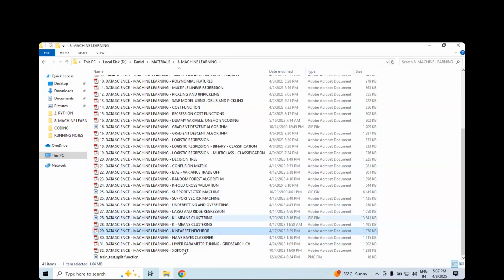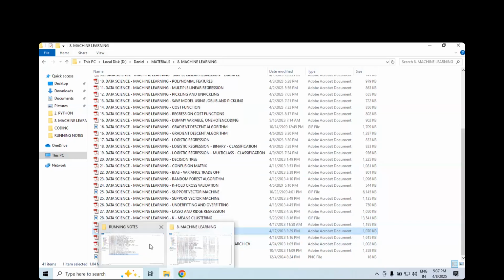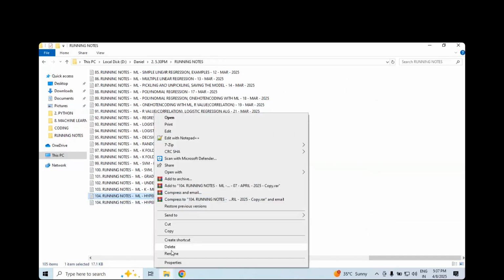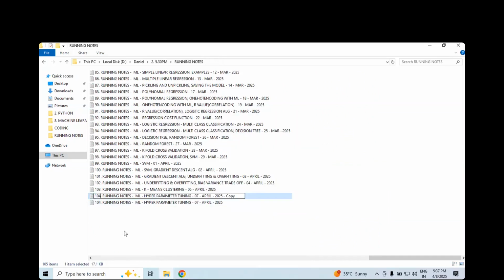Okay, cool. Let me just try to continue this. K nearest neighbor. Today in running notes, the same yesterday topic where we stopped, we need to continue.